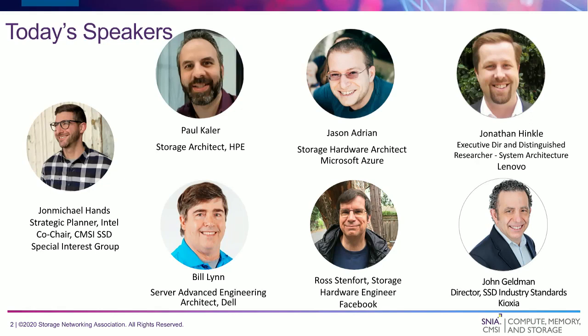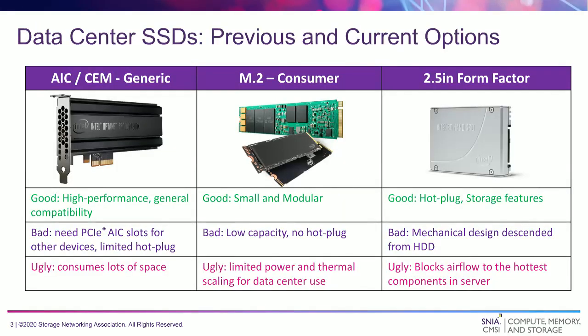The way the webcast is going to work, each of us is going to have a section. I'm going to give a quick overview of EDSFF, just the 5-minute summary for those who are new to it. We've done a form factors page on SNIA that has a good introduction to the EDSFF form factor that you can go view, and that's easily searchable by Google. We also have my presentation at the OCP Virtual Summit, which is now up on the SNIA page, and is a basic overview of EDSFF. But this will be a really good overview today, and we'll have a lot of broad perspectives and viewpoints on the new EDSFF form factor. So without further ado, we're going to hop into it.